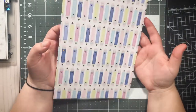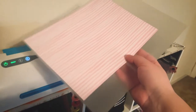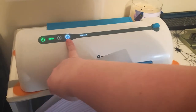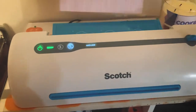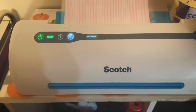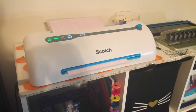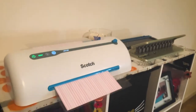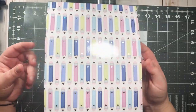Here is my laminator. I've placed my sheet in a laminating pouch — I got these pouches at Target, they're three millimeter laminating pouches. I have the five millimeter setting selected on this laminator; I just find I get better results with that setting. Make sure you put the paper all the way up to the edge of the pouch, then slowly feed it through. I like to run it through twice just to make sure it's fully laminated and the edges are sealed together, but you definitely don't have to.